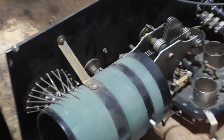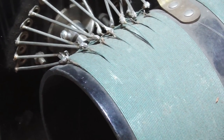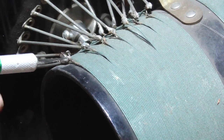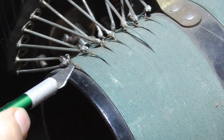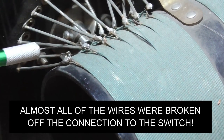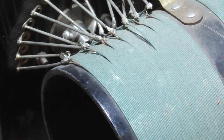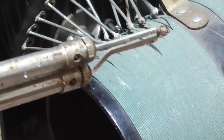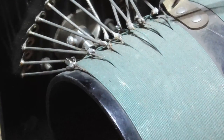Oh, what a mess. If you look right here, see that one's broken off, that one's broken off, that one's broken off, that one's broken off. All the terminals on the coil are broken off. Oh my gosh. I don't know how that happened. It's clear as to why whoever got rid of this radio got rid of it. I mean, it had everything mechanically wrong with it.